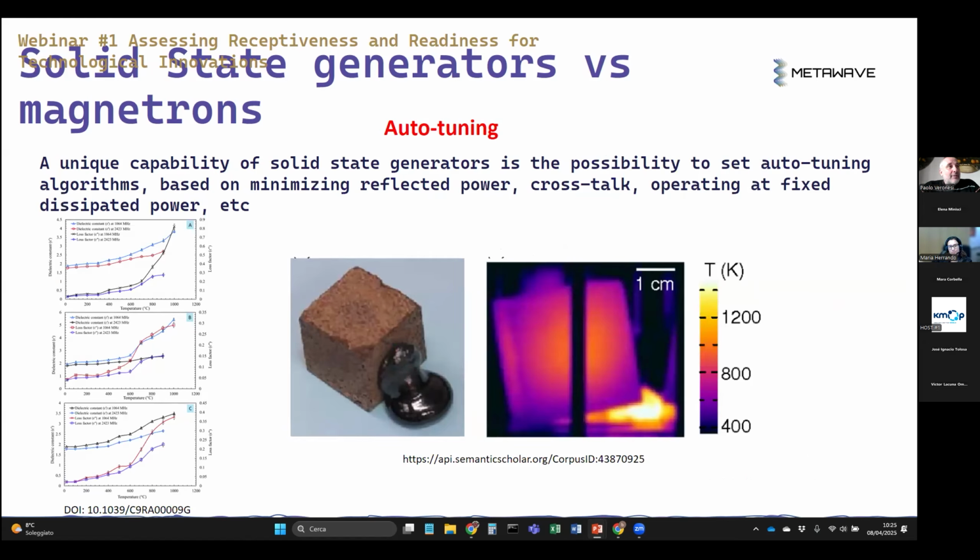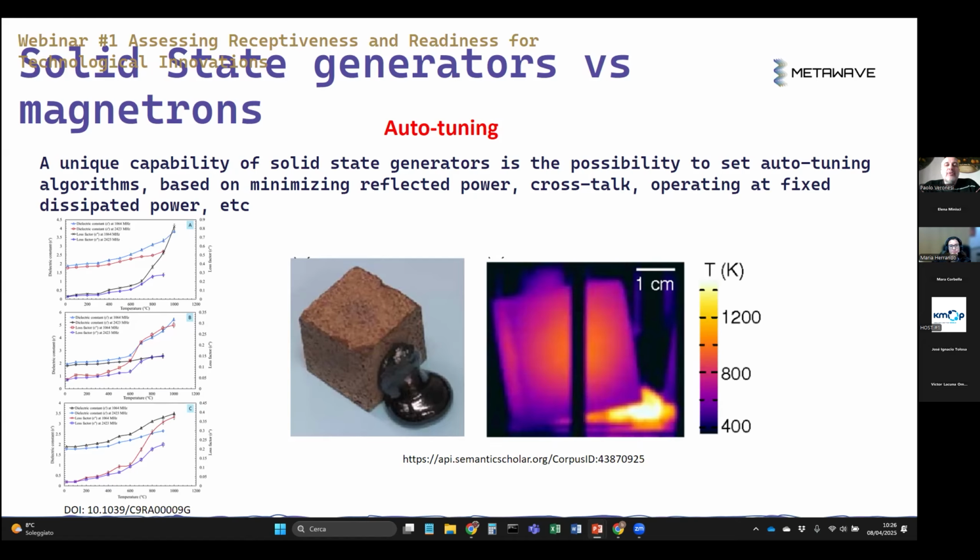And moreover, these controlling capabilities that we have on solid-state generators can also open the road for a better process control, because, for instance, by properly controlling where heat is generated, you can avoid one of the main problems when heating microwave loads which have a loss tangent which increases with temperature, which is called thermal runaway. So the fact that you are generating heat in one portion of the load, and the more it gets heated, the more it absorbs microwaves, and so on.